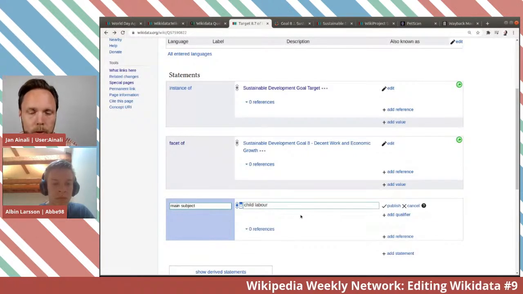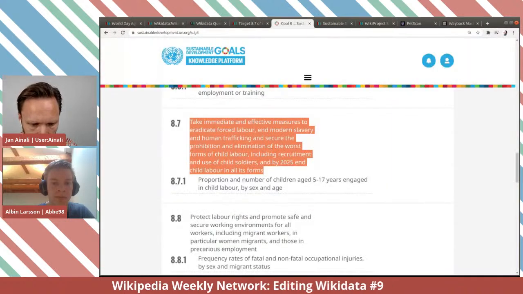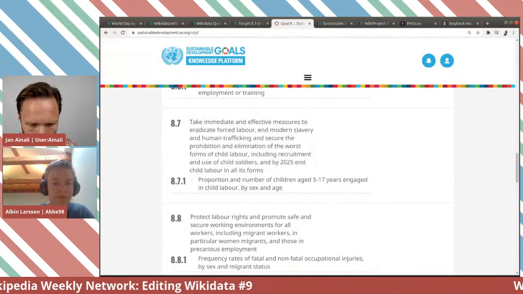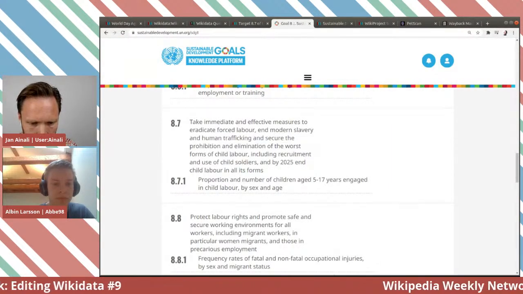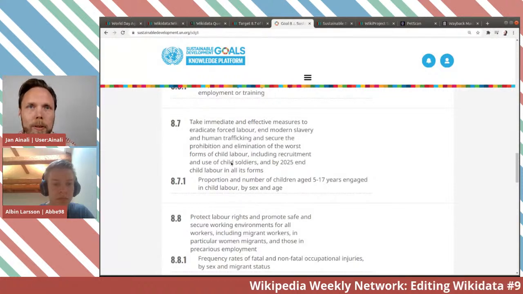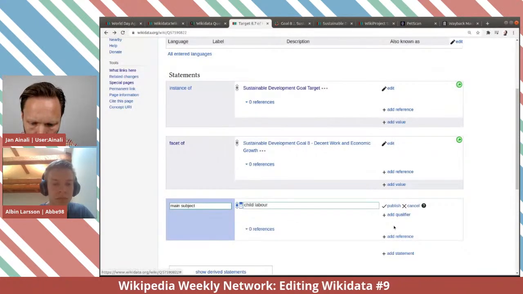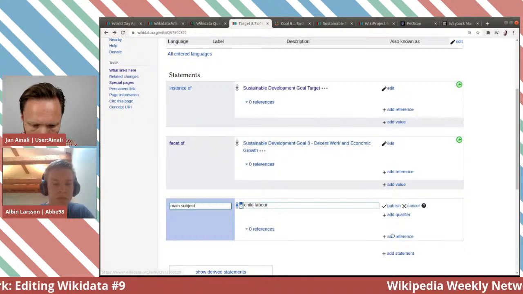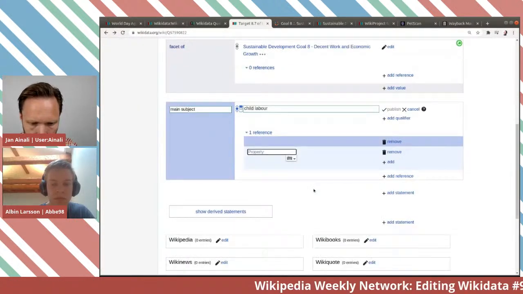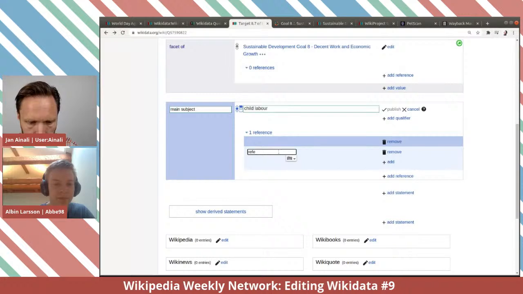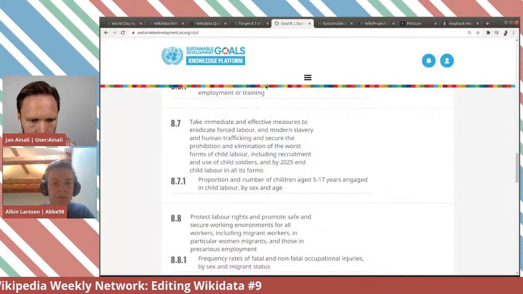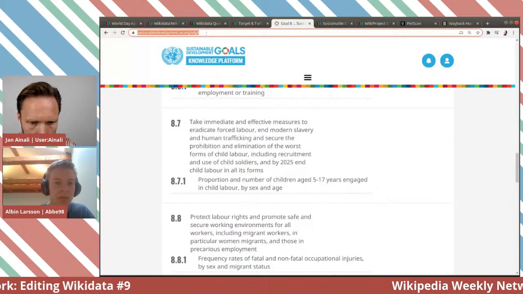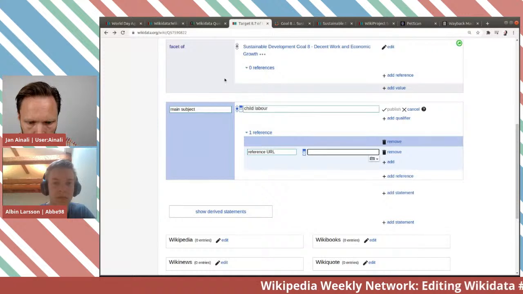And then I also saw here that it was not only child labor, but also forced labor, slavery, trafficking, and child soldiers. So it's going to be a few more here. I'm also going to add that as a reference. So let's start with the reference here. This is from the United Nations.